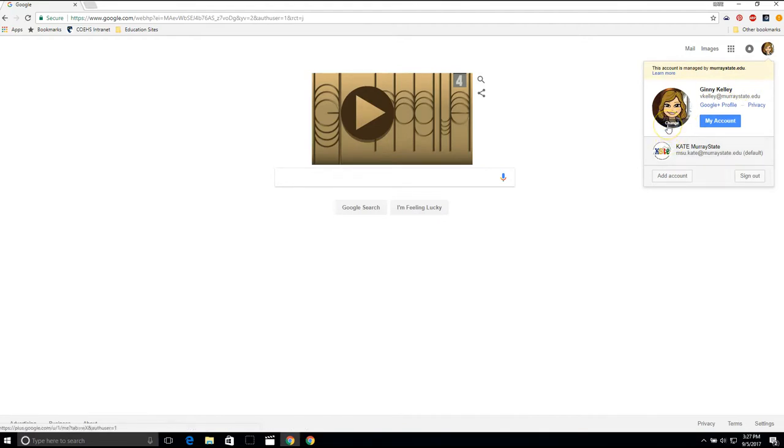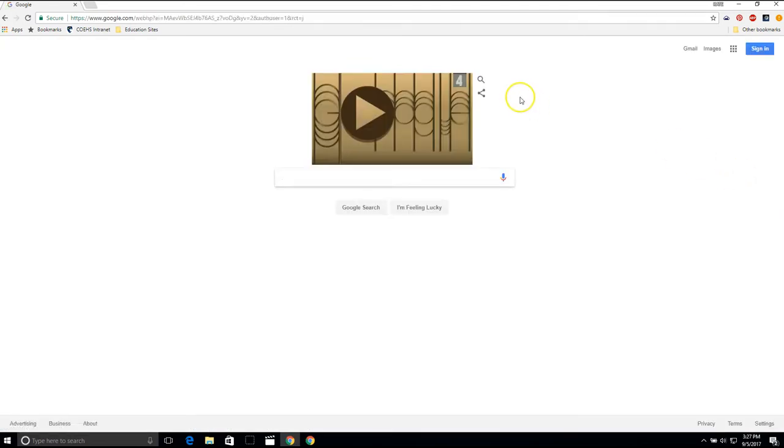But just to make it a clean work environment and to make sure all of our stuff stays separated into the account that it's supposed to be in, we want to make sure that we do not have a situation where you will have two different Google accounts signed in within the same window. So to do that, I'm going to go ahead and sign out. And actually, I'm going to sign out of the entire browser right now just to get rid of it and bring it back in for a fresh start.